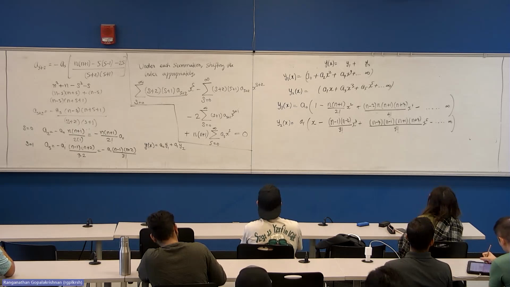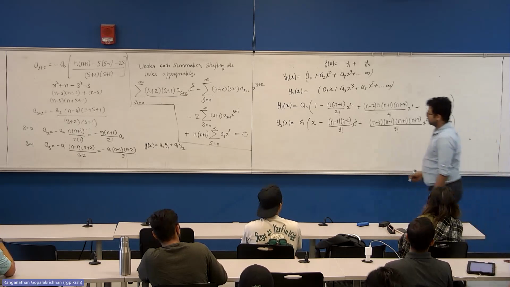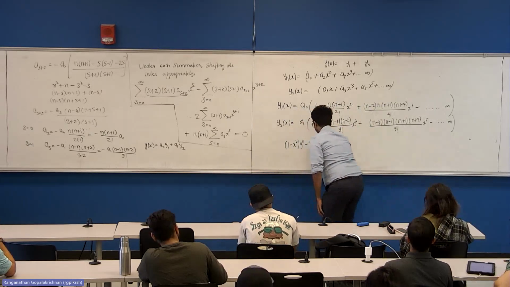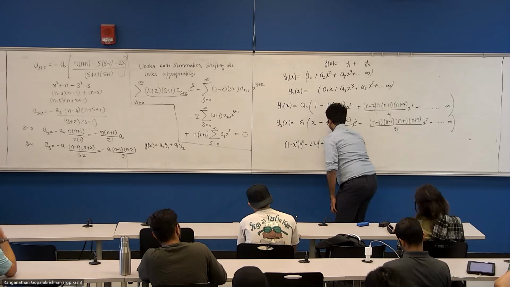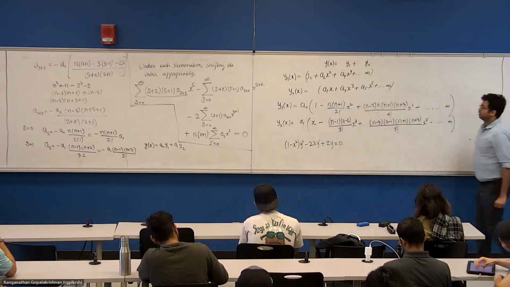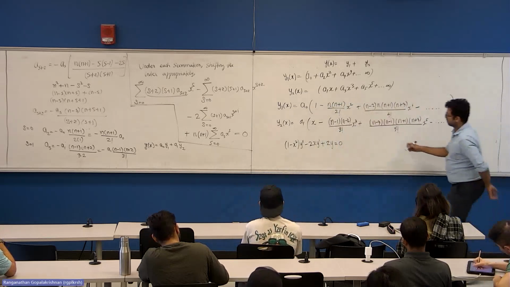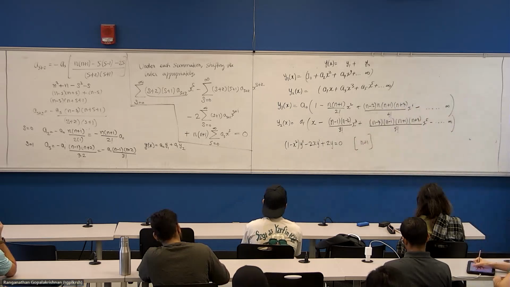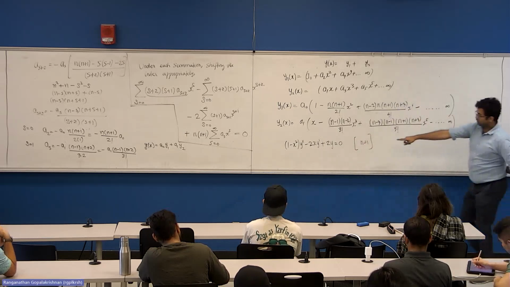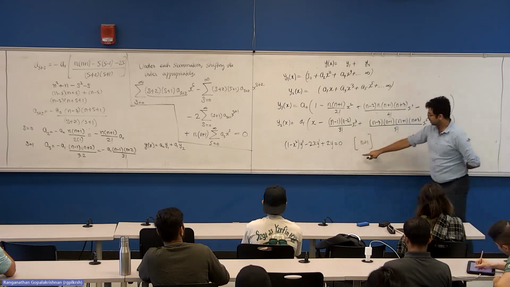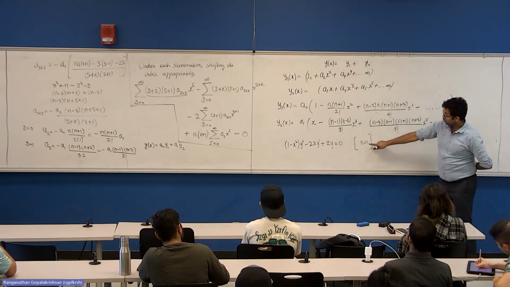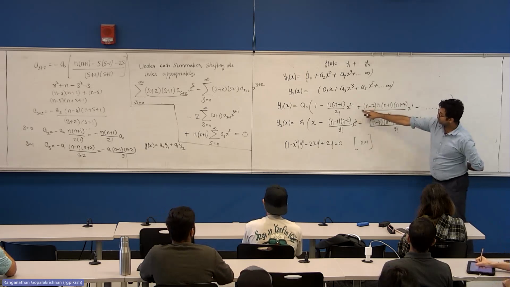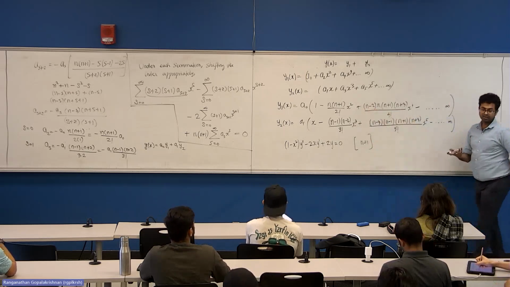For the example I started at the end of last lecture, which if you recall, 1 minus x squared times y double prime. You can get this equation by setting n equals 1. That's obvious to you, right? This equation, which we saw as an example, is just a special case with n equals 1. You can substitute n equals 1 in this formula and see what solution you're getting.